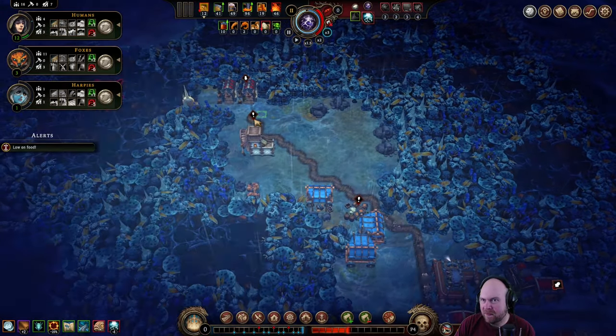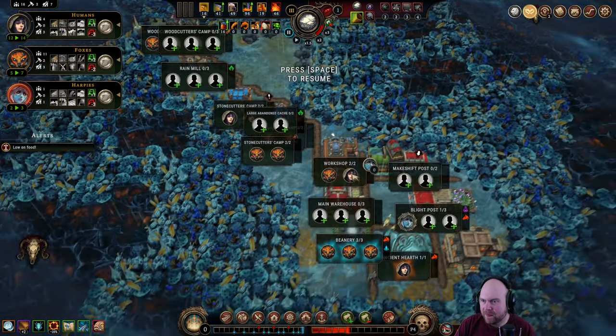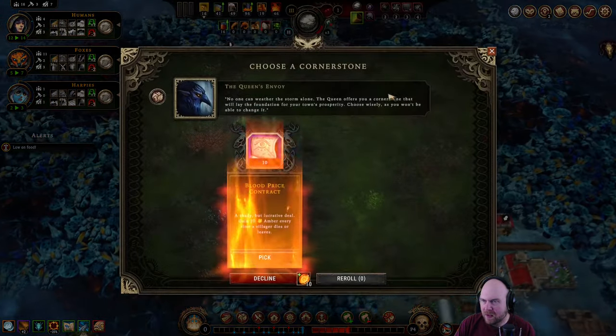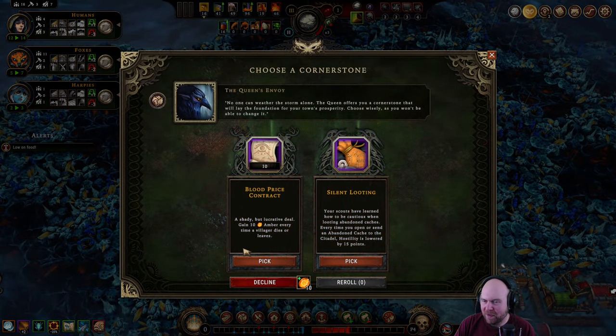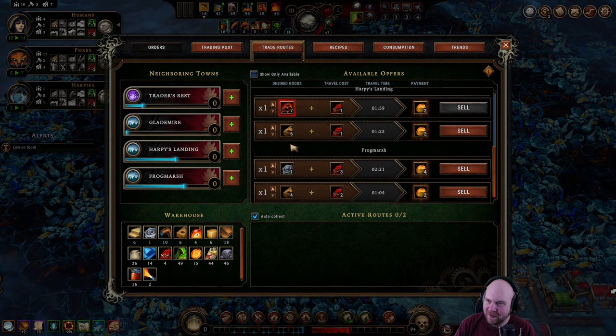Hit it. What is this? Oh, dang. I was hoping it would be the thing where... Anyway. Gain 10 amber every time a villager leaves. I foresee that mattering a lot.